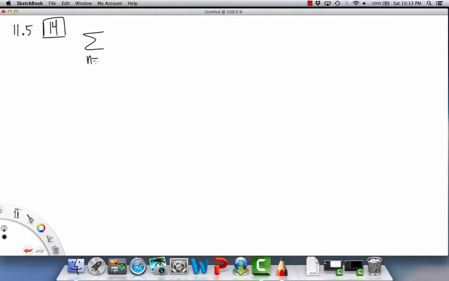So for this one, we are given the following. So we have n factorial over n to the ninth. This section, again just a refresher, is on the ratio and the root test. We're going to be doing 2 ratio test problems. There aren't a whole lot of root test problems, because it has to be exactly the right conditions for those. So anyways, this one we're going to evaluate using the ratio test. We're going to determine whether it converges or diverges.